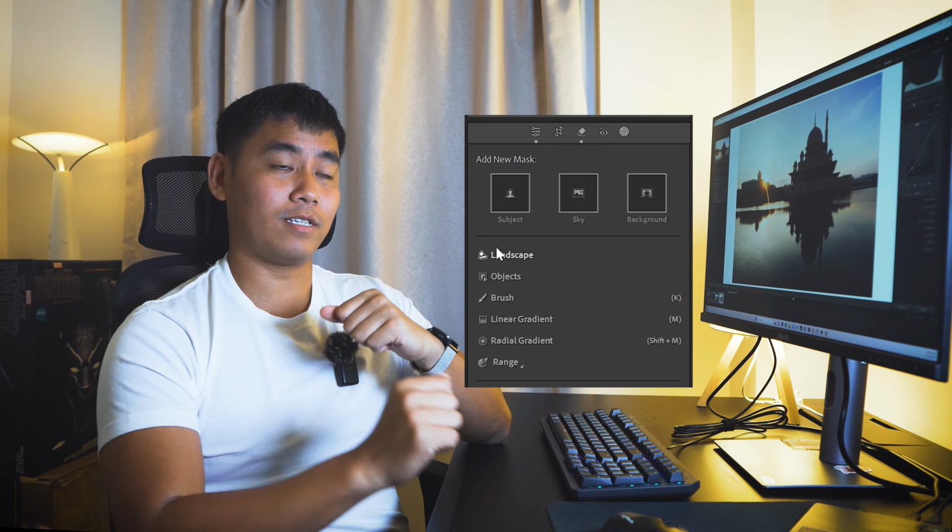So my preference is to just use a linear gradient and then adjust the mosque separately later on, which is kind of doing the same thing but in a different way. To adjust the mosque, I'm going to be using the Select Objects mask with the rectangle select option, which allows me to draw an area, and then from that area Lightroom is going to detect objects. I think that's going to be a fairly decent selection, which I can add the bottom part with a brush, something like this, and then I can increase the exposure quite a bit like that, maybe even the shadows.